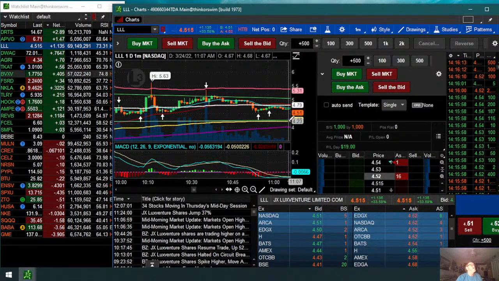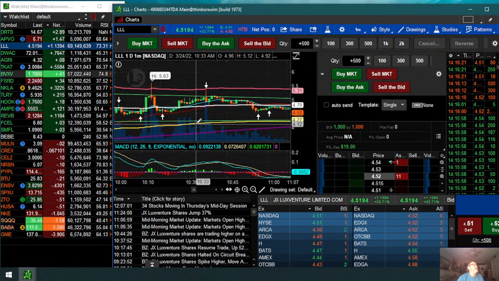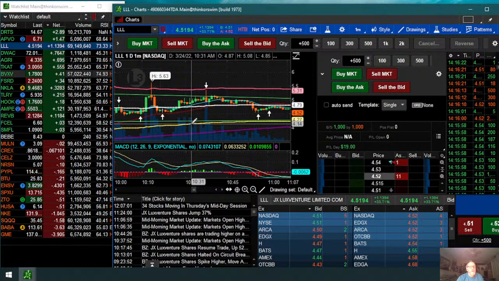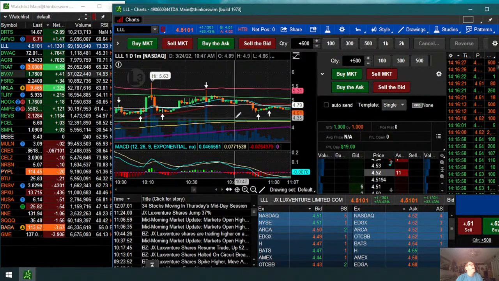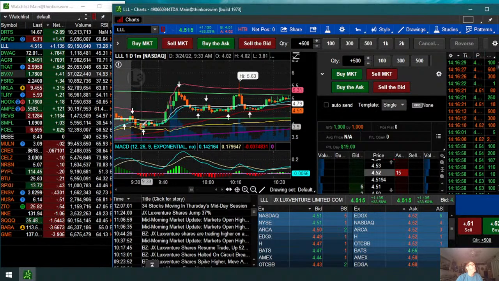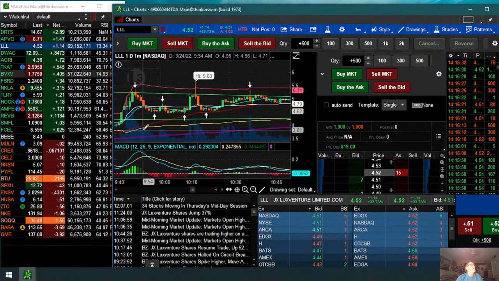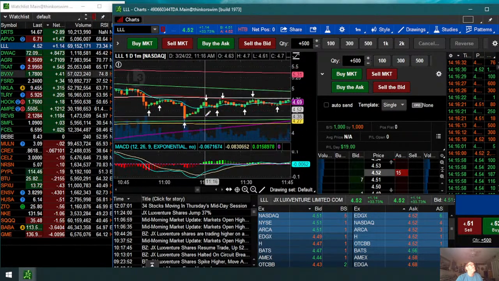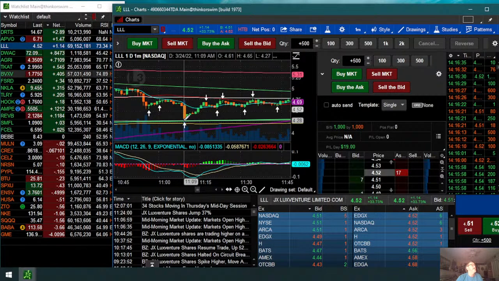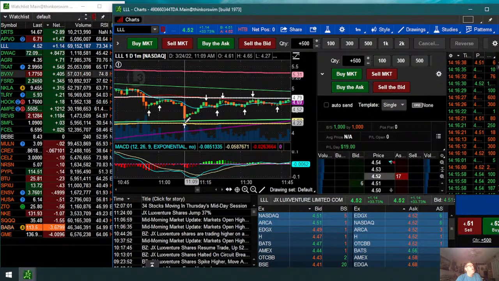The reason you see me looking up in the pictures is I have a monitor that's above. All right. Also, there's a lower VWAP, which is right here. That's this line below. It's a gold-looking line. And if you look at that line right there, you'll see how many times it dropped in the beginning of the day to the lower VWAP. And then again, it dropped there one more time right here at around 11 o'clock.